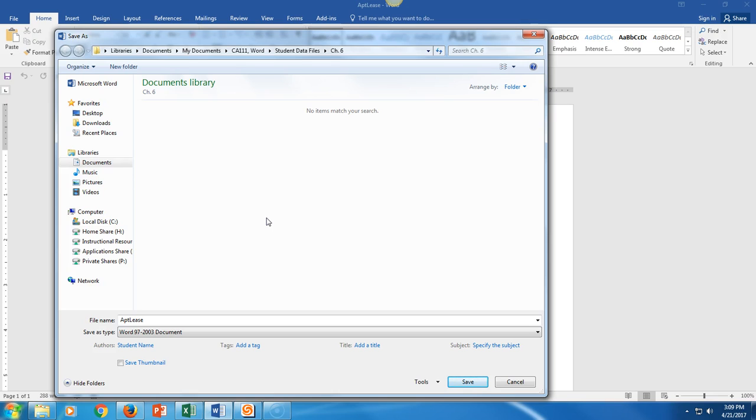Step D, at the Save As dialog box with the Save As type option changed to Word 97 to 2003, which is right there, we want to actually rename this file. We're going to go 6-apartment lease, but then we're going to put on some more, and we're going to go Word 97 through 2003. This is actually really important when you save to different file types, so that you can see it in the name of the document so you know what you're getting into. Okay? Press your Enter key.